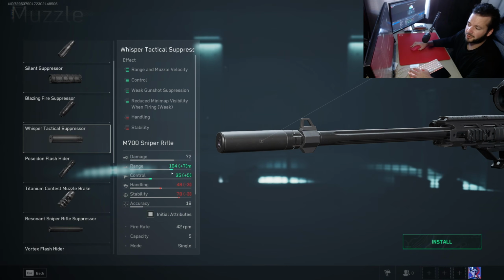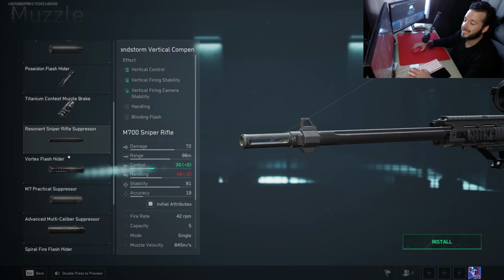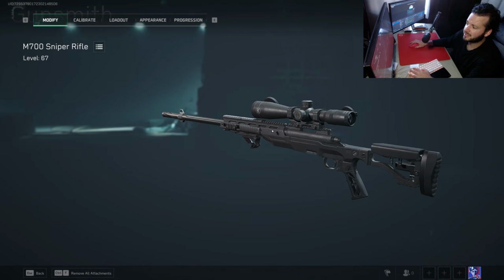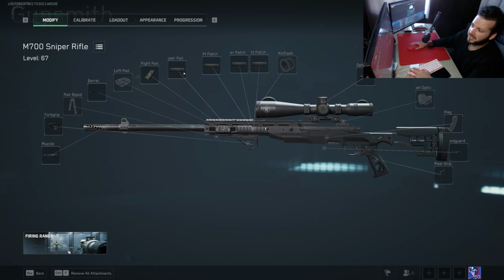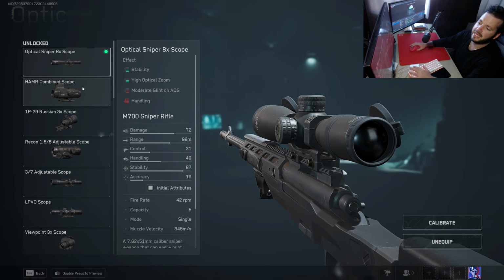Like, you could do the Whisper if you wanted a little bit more range, if you feel like you don't have enough range, but I personally just like the Vortex on there. This thing sounds nice when it doesn't have a silencer on it, and that's why I like using it. Okay, so everything else is pretty self-explanatory. We put the handguard rails on for stability, and I like the 8x optics.